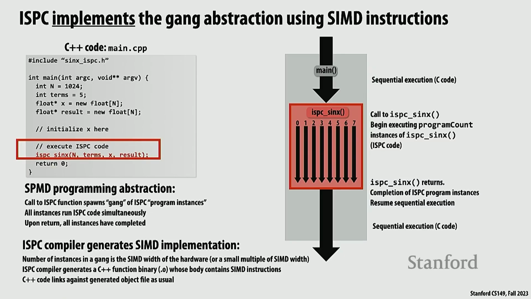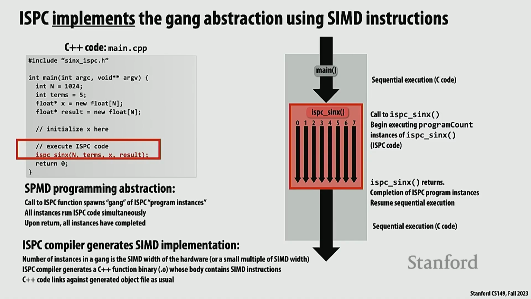So if you actually traced your program execution, you would see a thread running with scalar instructions. You'd see a normal function call, and then you just see that same thread running with vector instructions. And when it returned from ISPC sin x, it just goes back to running its scalar instructions again. Right? So once this ISPC code is compiled, it's just like a normal call and return of a single thread, just your ISPC code is now vectorized.